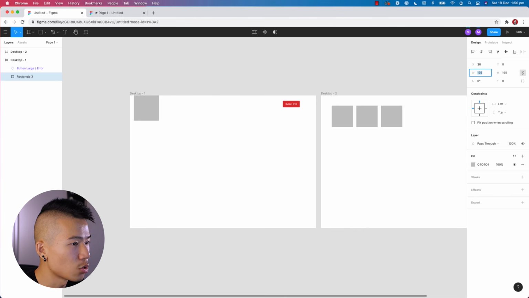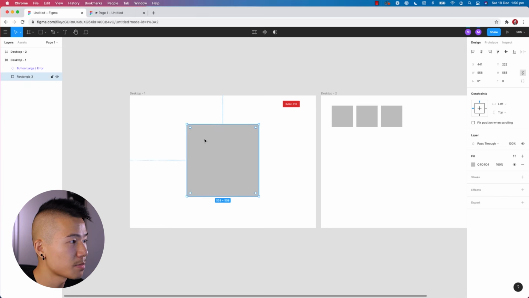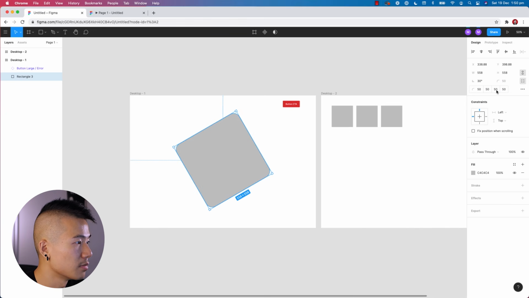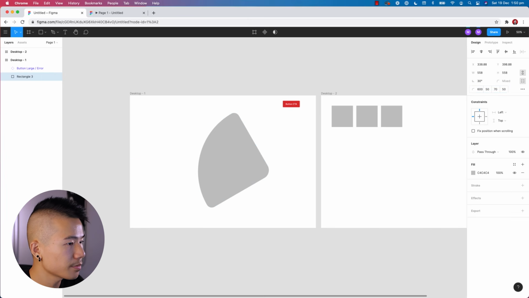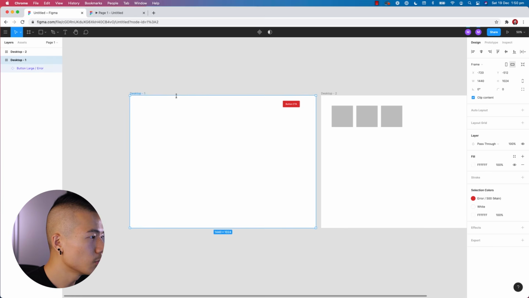You've also got your width and height that you can toggle, or you can just hold down Shift and drag this shape to make it larger or smaller, keeping the same aspect ratio. You've also got the rotation and your border radius. If you want to create individual border radiuses for the shape and make it very wonky and sloppy, then you surely can with this item here. So let's delete that.